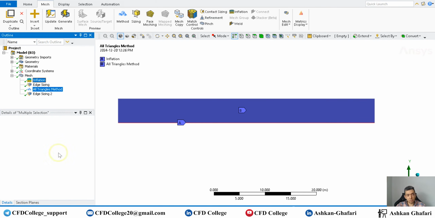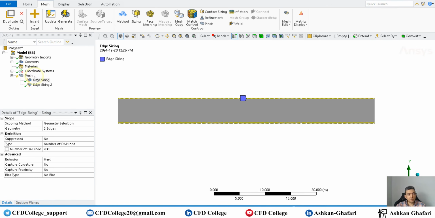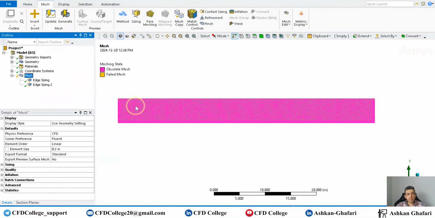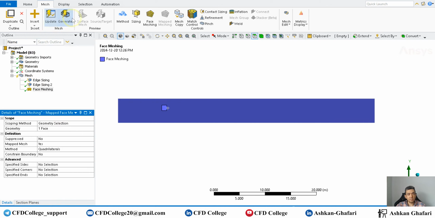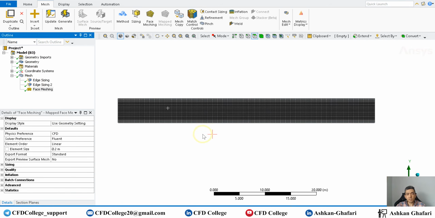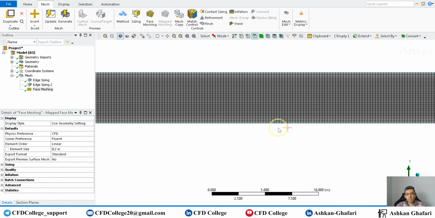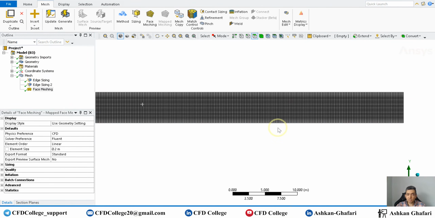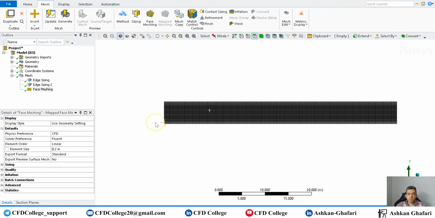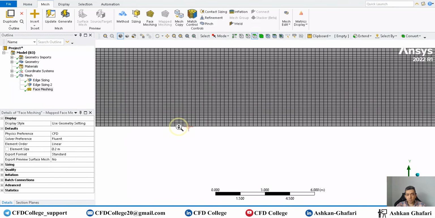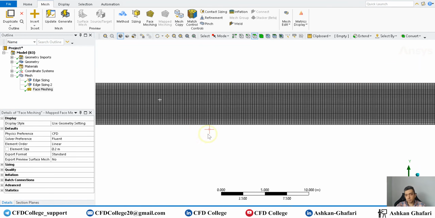So I will delete it. Instead, I add face meshing. See, this is a structured mesh, but how you can control the grid size on the wall.